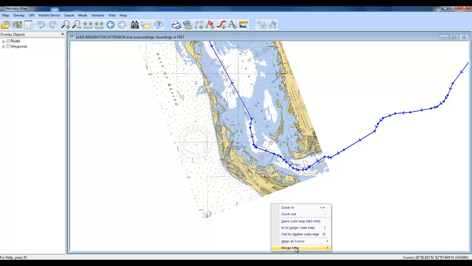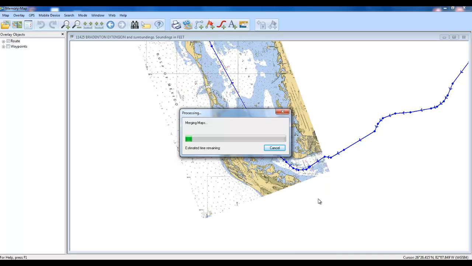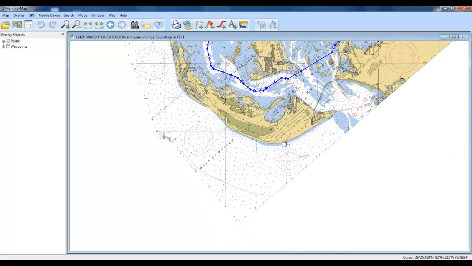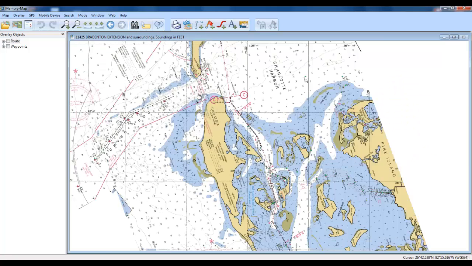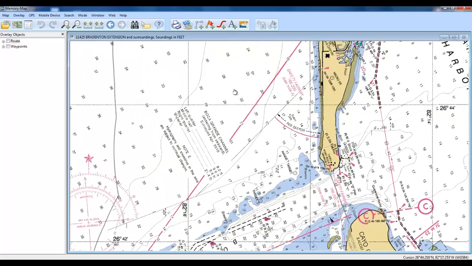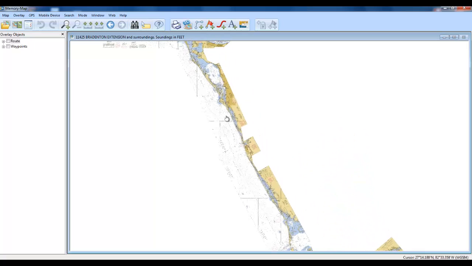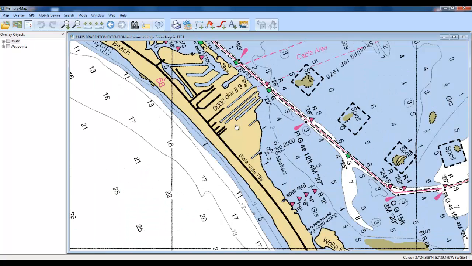But let's make sure that we get Captiva Island, because that's where we're going to. So we need the Fort Myers map added on. And there we go. Let me go over here and click, get the routes off. And now we can come in and we can make our own routes. We can zoom out, you get a pretty good idea zooming out, and you get a good idea when you zoom in.